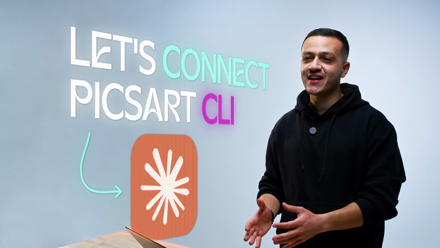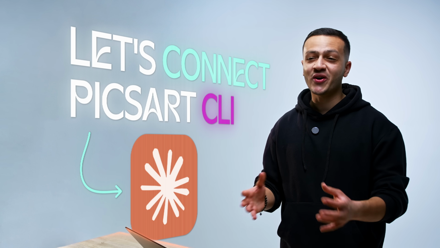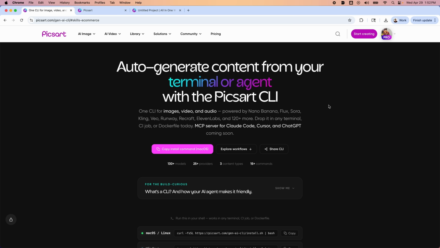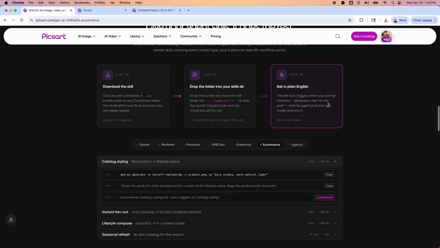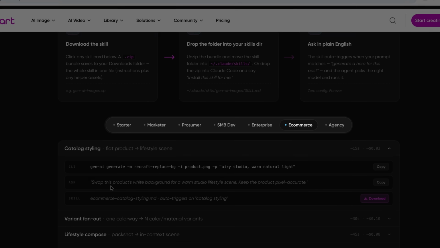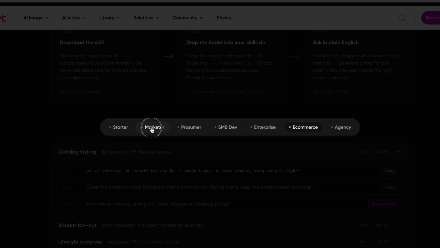Now, let me show you how you can connect our CLI to Claude Code and run it directly inside it through the use of different skills. When you go to the Picsart CLI page, you'll see that there are many skills you can download and integrate into your AI agent for different use cases, such as for marketers, prosumers, enterprise, e-commerce, and agencies.